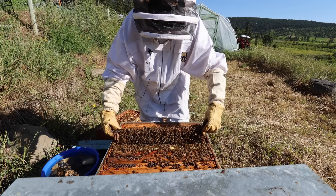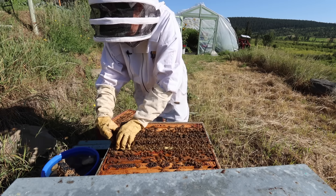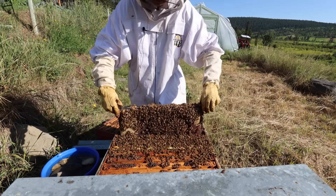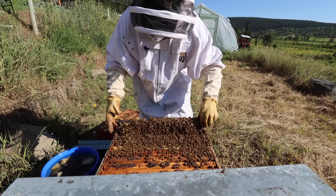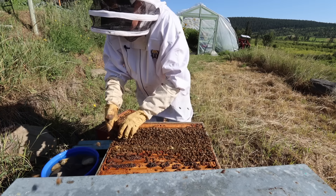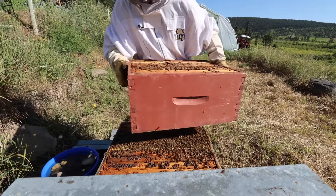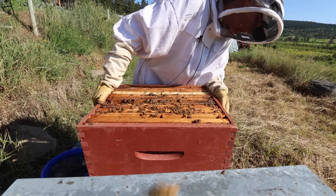So let's get these guys closed back up again. This was the more robust of the two hives. When I'm taking out my frames, I want to put them back in the same order that I took them out. I want to go really, really slow and gently so that I don't accidentally roll the queen and kill her. Gently, gently, gently. I definitely have some honey in here because it's not light. I want to put this down gently too, because I don't want to squish any of my fingers.